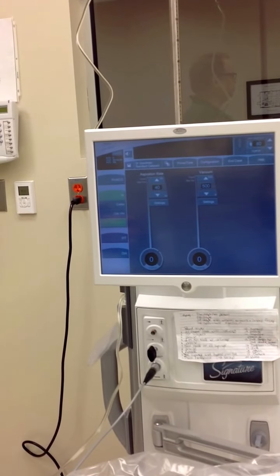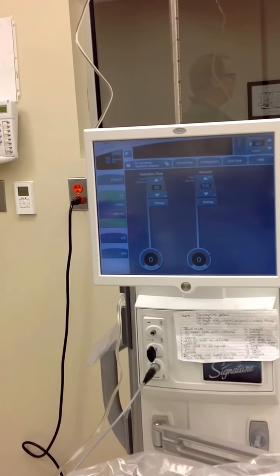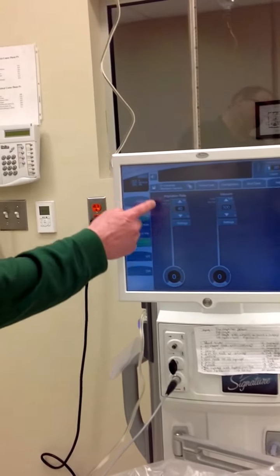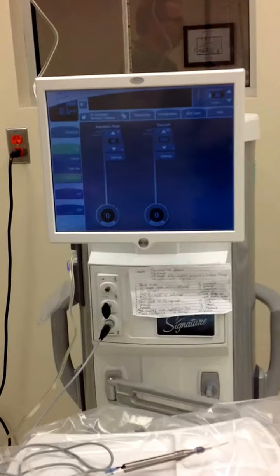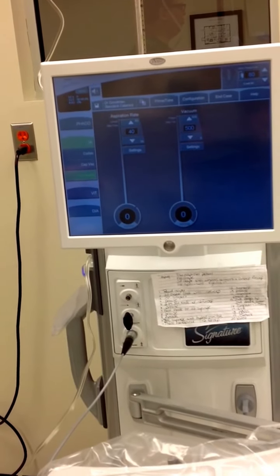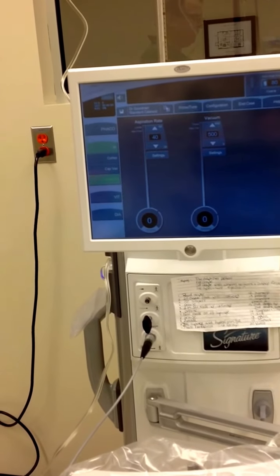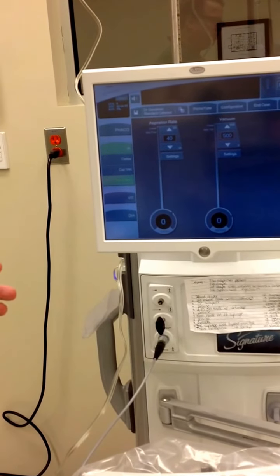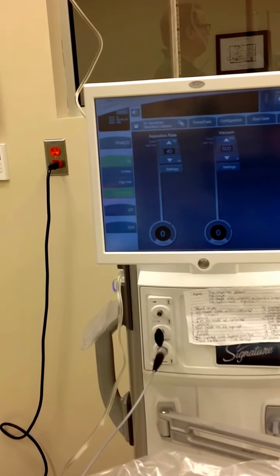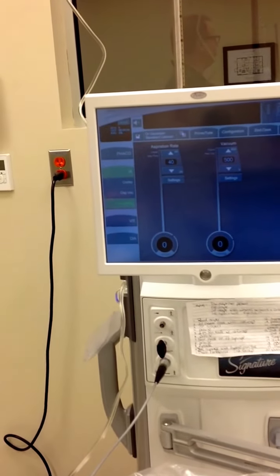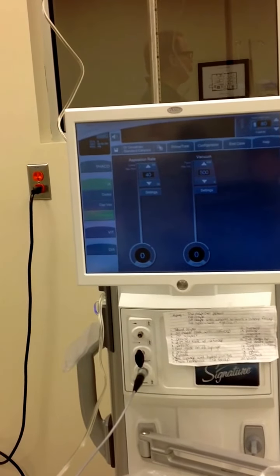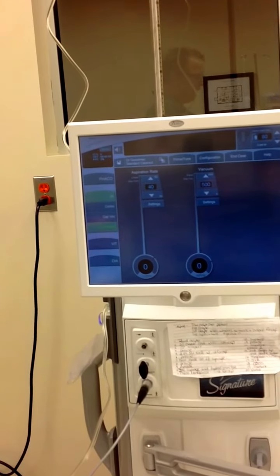So the main difference between cortical cleanup and viscoelastic removal is the flow rate. The flow rate is generally lower on cortical removal because you want to be gentle with that tissue. But when it comes to removing the viscoelastic, there's really less concern about the flow and the gentleness of the flow, and there's much more emphasis on having a high flow rate that removes the viscoelastic quickly.